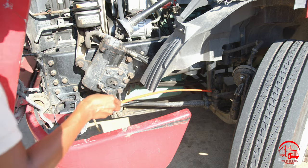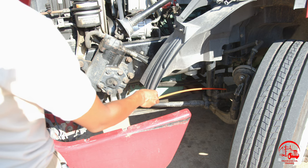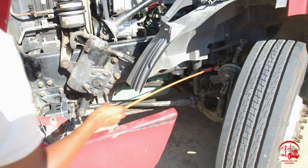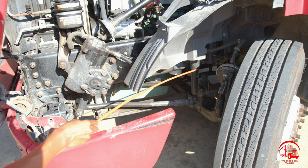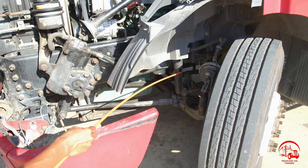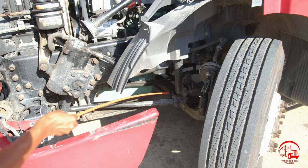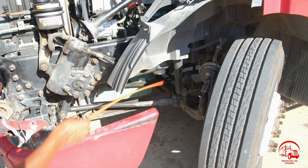My U-bolts themselves, they are properly mounted and secured, not bent, broken, or cracked. All nuts and bolts are present and tight, and there are no illegal welds. My shocks, they are properly mounted and secured, not bent, broken, or cracked. All nuts and bolts are present and tight. They are secured with upper and lower mounts, and they are not leaking.